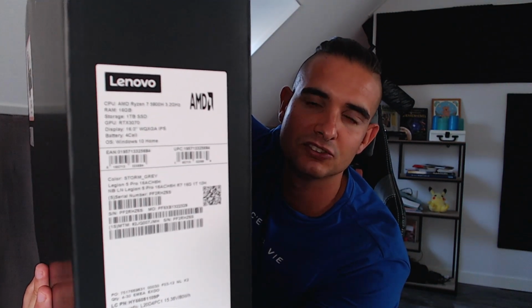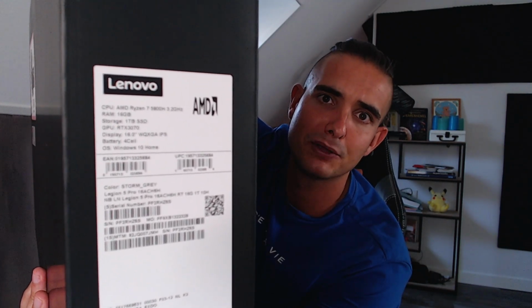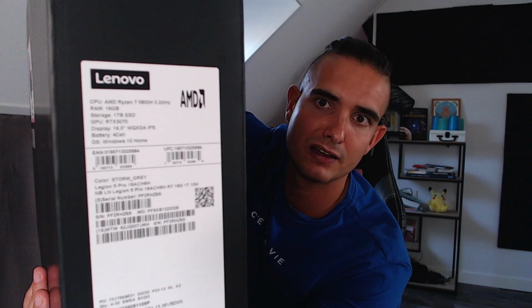For example, here I got a box from the manufacturer of the laptop. On the web shop, I didn't see any specifications on the GPU TDP, but I knew from the model that it is the 140 watts 3070 GPU. Now, this is the box from the factory. And the information is here, and I don't know if you can see this, but it states a lot of information, the amounts of RAM, the amounts of gigabytes, but not the amounts of watts on a graphics card. Well, that's pretty big.